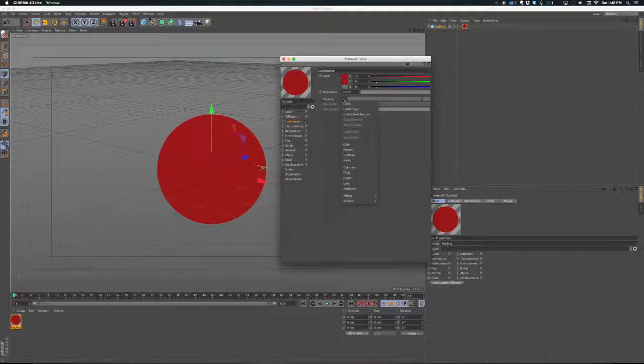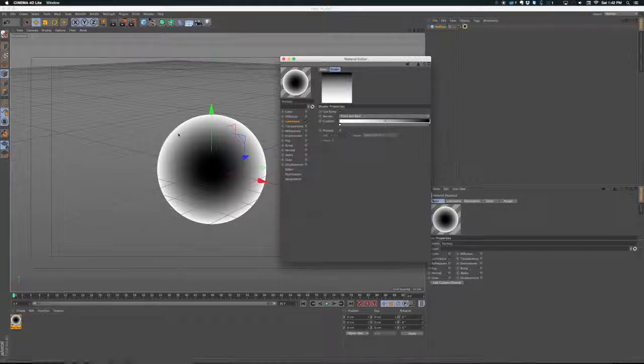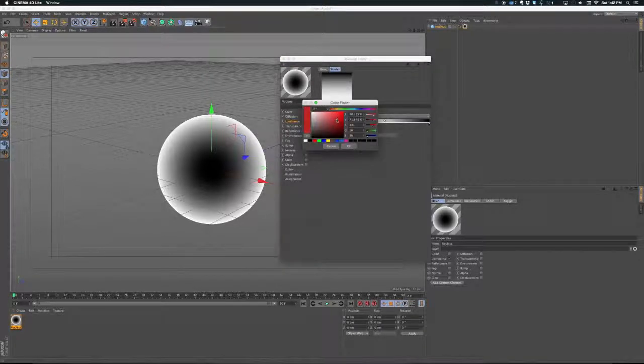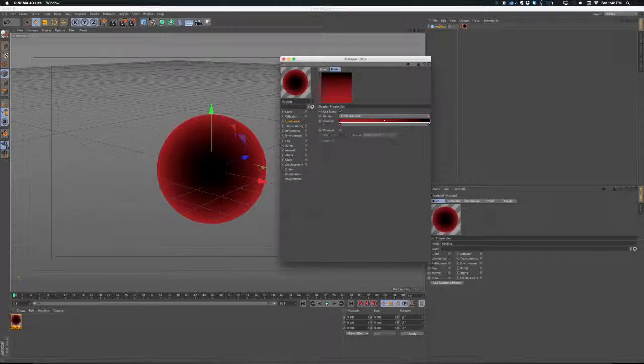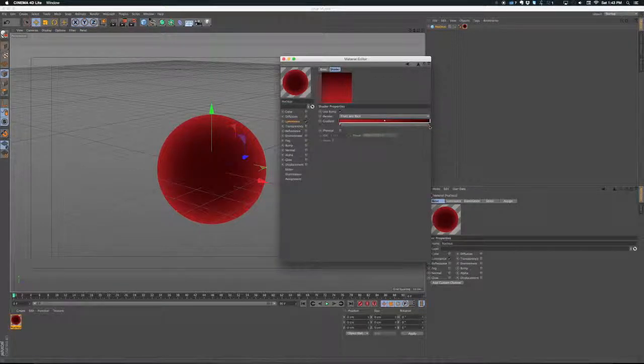So how do we do that? We hit texture. We bring this little flyout down and choose Fresnel. Fresnel is going to give us a nice gradation on the object on areas that are facing camera. So right away we see this gradient right here, and the top of the gradient represents not the inside of the object, but something that is facing camera. So let's edit that, because around the outsides, where the white is right here, I want it to be a reddish color. And near the inside, I want it to be dark red, maybe not necessarily black. You can choose whatever you want at this point.